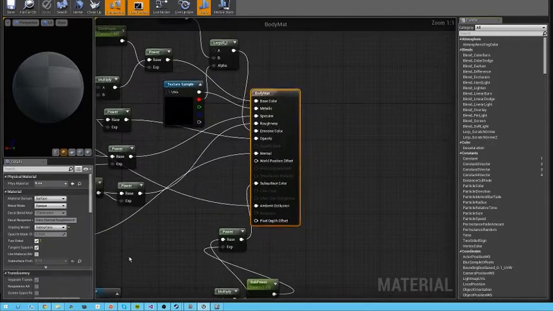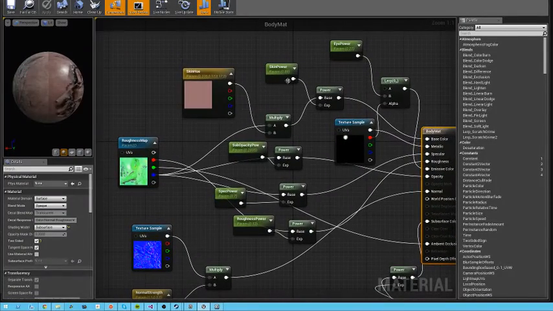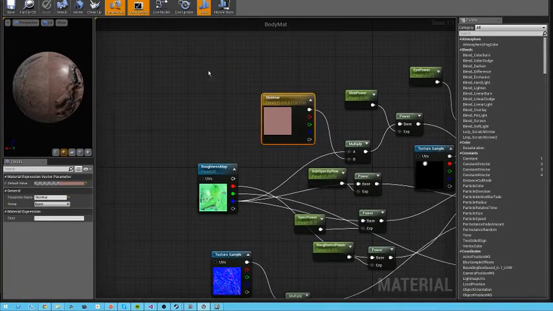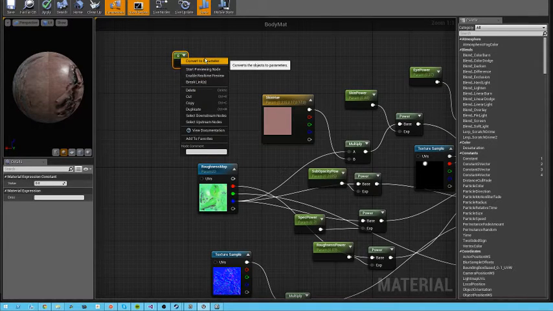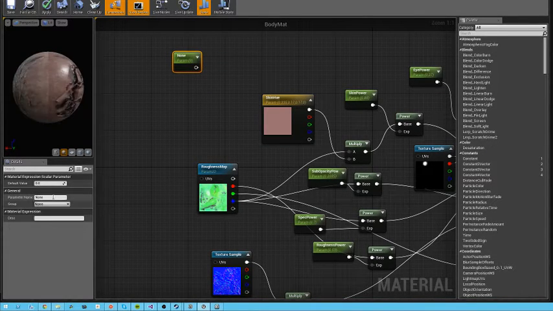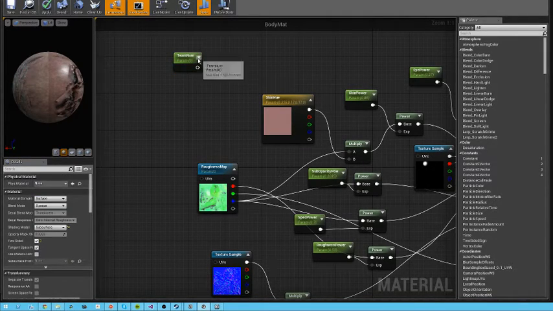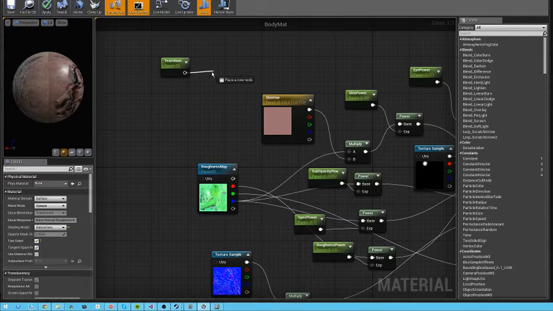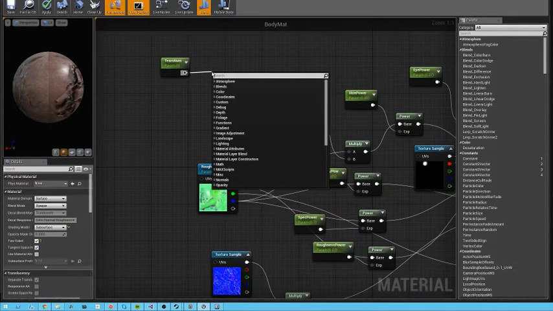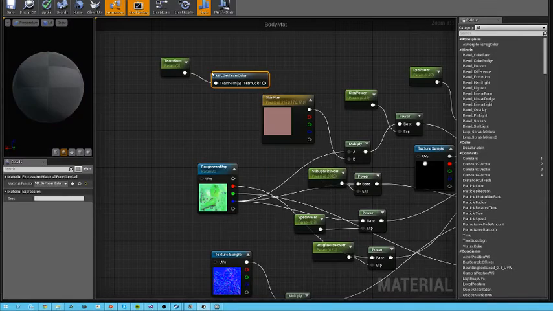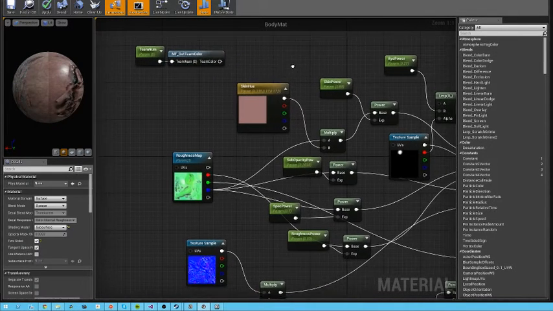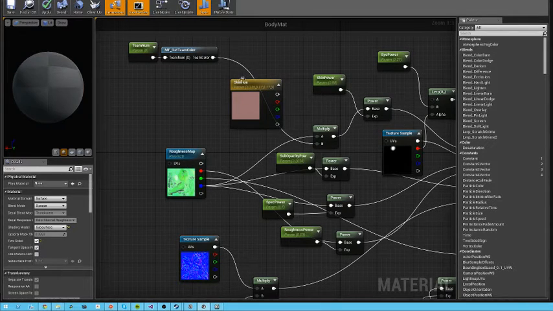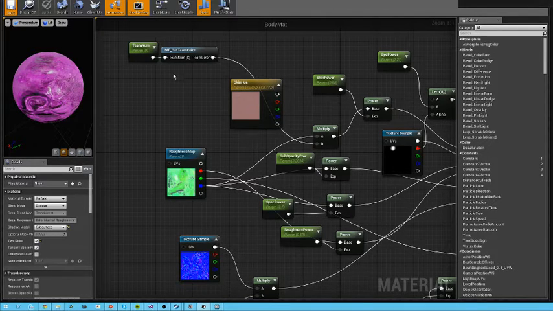If you open up the body mat material for a zombie and find the skin color, you can make a scalar parameter, convert it, there we go, and call it team num. Any material assigned to a character that has a team num scalar will be set correctly to the team they're on. With this team num, you can call a material function that I've provided in generic shooter called get team color. With this get team color, you can just replace whatever you're using for color, and you'll see that it appears purple as a default to show that it is working. I want to save this out here.